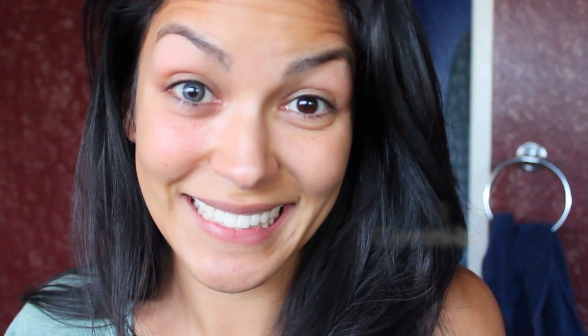Step twelve: Geminis. I know a lot of you guys are curious about why I wear my contacts, and I've talked about it before. I refer to my blue-eyed self as my Gemini twin. She is super spicy and able to communicate herself with clarity, confidence, and grace — these are like my super powers. This is whenever I transform into my Gemini twin. I love her.